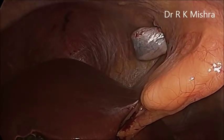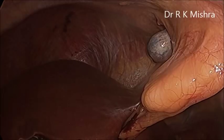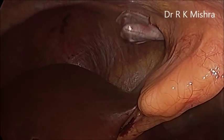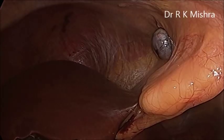Here you can see still many stones are there, and with the ovum forceps all the stones are crushed out, and slowly the gallbladder will be taken. Of course it is a time taking job, but it will do.